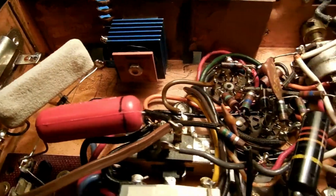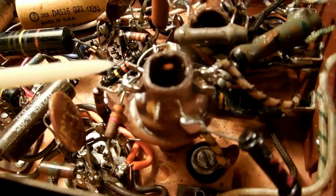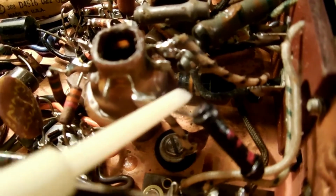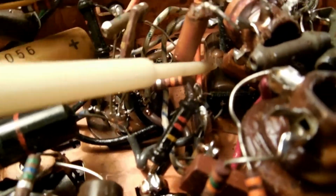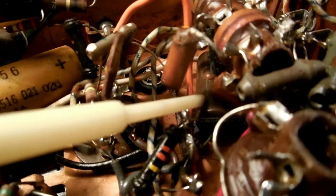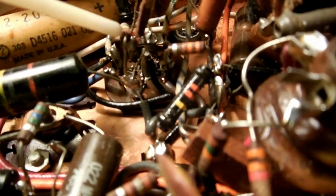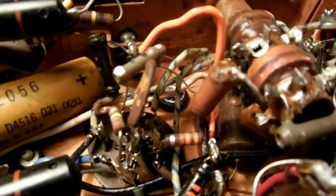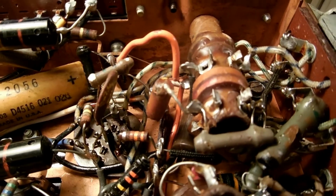Okay, I've decided which end to start at, and it's going to be this end here. Seems to be the most difficult as far as getting to the components. So there is a capacitor down in there. I'm going to replace this guy. You can see this big long capacitor here underneath the oscillator coil. And then these two resistors here. So that's the game plan for step one. I made some drawings and took pictures, and I'm sure that'll be of some help.